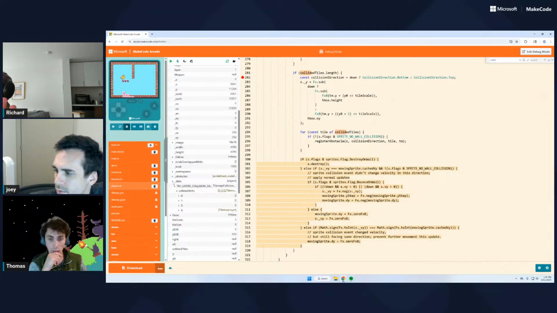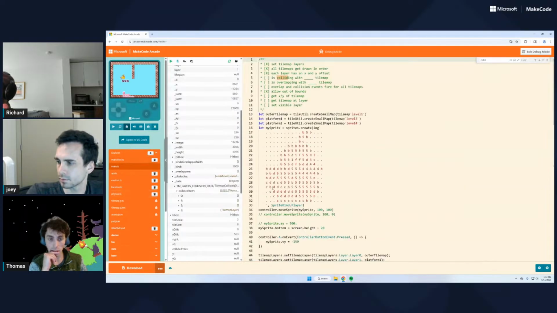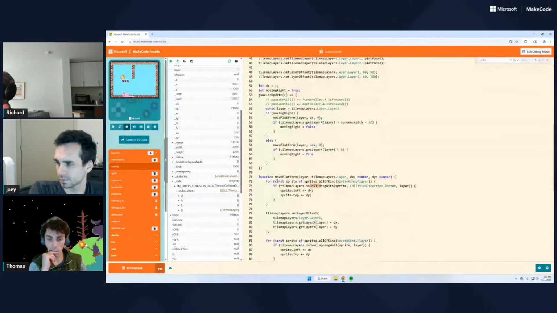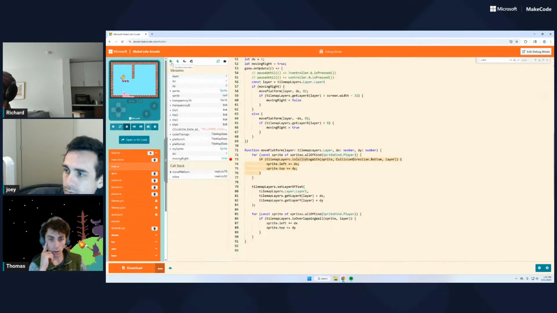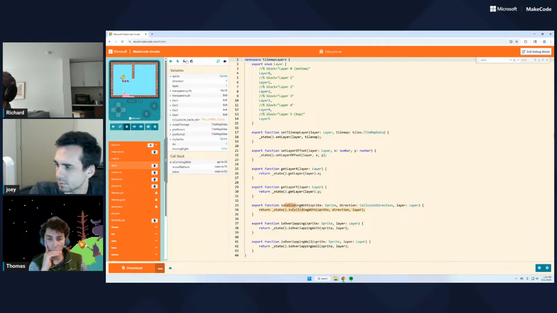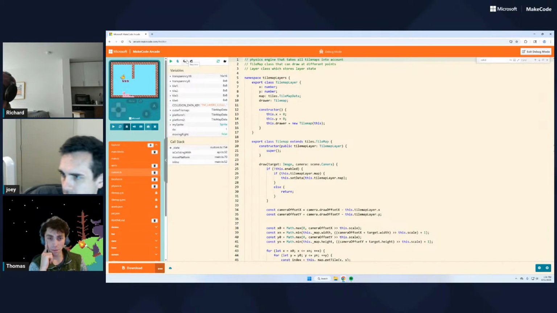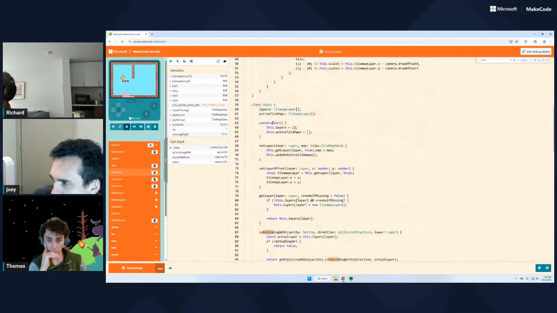Okay. So that works. Let's go over to main.ts. We're going to put a breakpoint right here. There we go. Okay, so now we're here, and we're going to step into this. So is colliding with, step into that again. Okay, I think we're right now inside the state function.